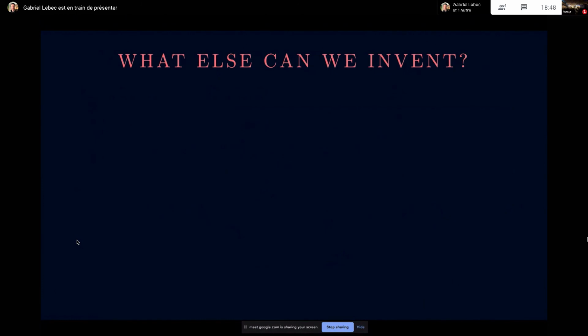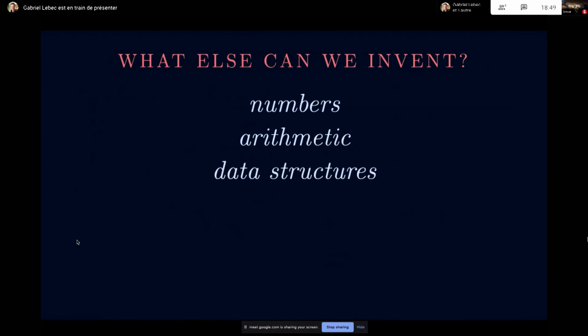That was a quick spin. You may be dizzy. You may have lost the thread at some point, but I hope you got the flavor. The flavor being that just from pure functions with no built-ins, no primitives, no syntax, no nothing, we can invent Booleans and Boolean logic. And it turns out you can keep doing this. In part 2 of my talk, I invent numbers from pure scratch without using a single JavaScript number. Arithmetic on numbers like addition and multiplication and exponentiation. Even data structures, things like tuples where you have a first position and a second position, you can extract bits of the tuple, and then you can start nesting tuples, which gives you linked lists.